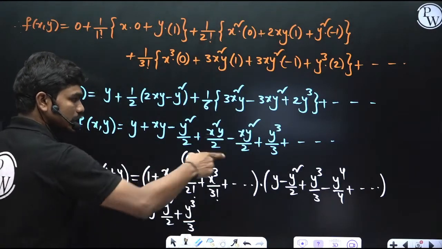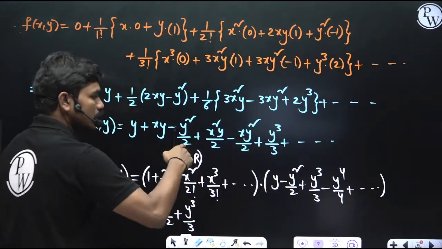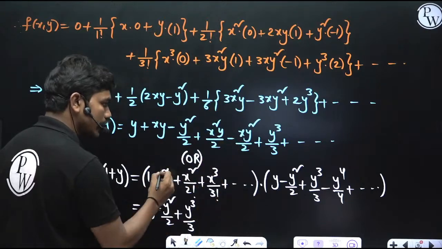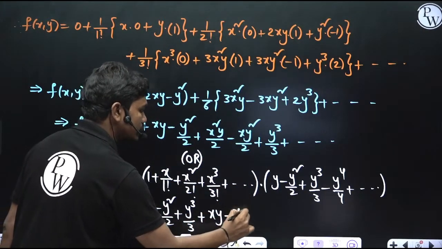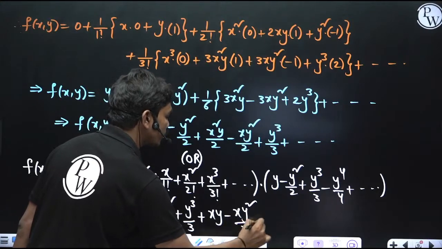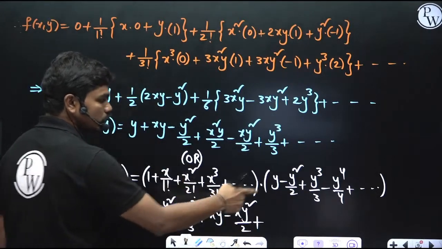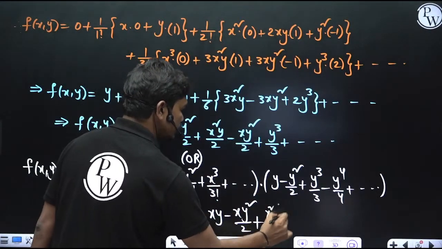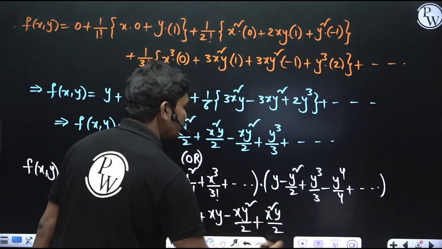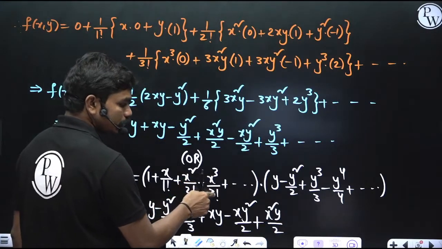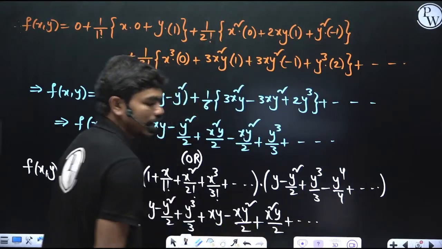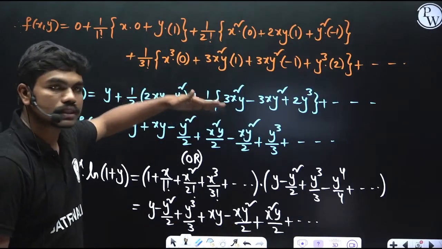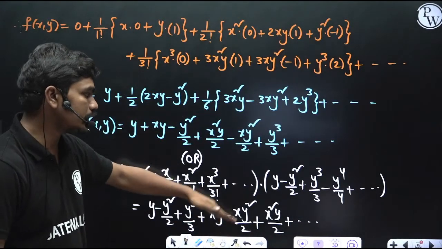Then plus x into, again up to second degree because the total degree is only up to 3, so x into this first two terms, so plus xy minus xy square by 2. Okay, then plus x square by 2 into only the first term. Then x cube by 3 factorial, here there is no constant, here after every term will be fourth degree term actually. Since I have calculated only up to third degree, I can prove only up to third degree.